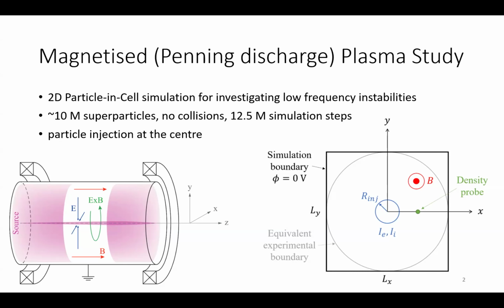there. This is the cross section. And in the center, we have a particle source. So we inject particles with a predefined rate. We have magnetic force acting on the particles, and we also have a density probe. Okay, so this is what physicists want to simulate, and I'll tell you in a minute why.